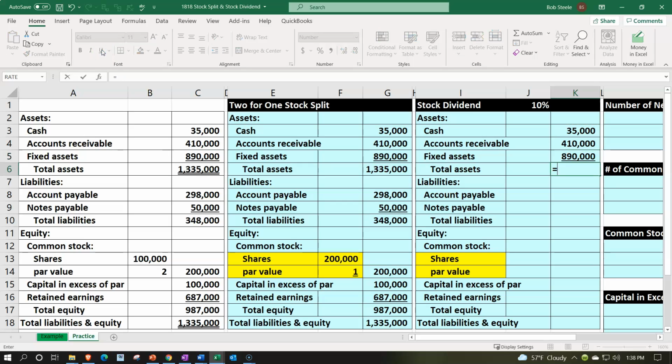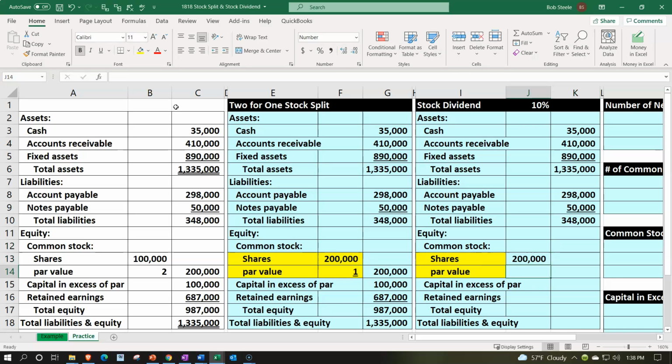Then I'm going to sum it up, equals the SUM of these 3 numbers. There we have that. Then we'll pull in the accounts payable and the notes payable, underlining there with the font group and underline, and then sum that up, equals the SUM of those items. We'll pull in the equity, which is going to be, I'm going to pull this into the inside, the 200,000. Now I'm going to bring this back to the original numbers.